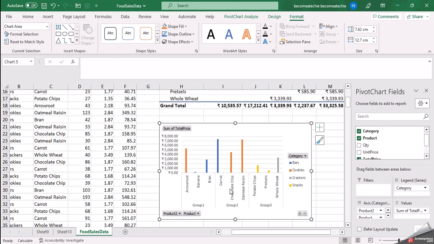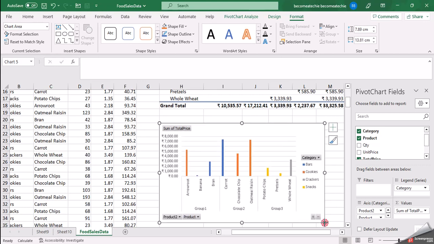This is how they have arranged the data, and here you have various chart elements and chart styles to format or change the elements or the look and feel of the chart. All these options we have already discussed in the previous video.